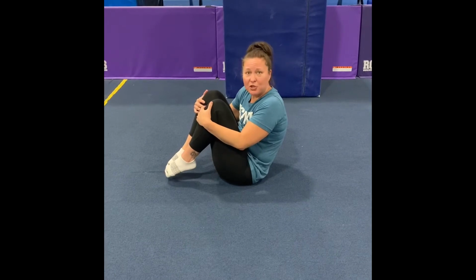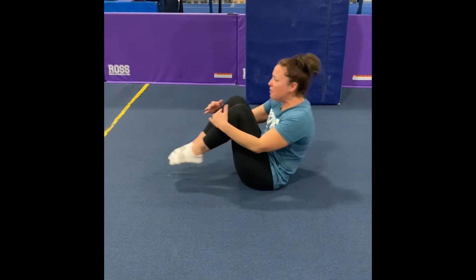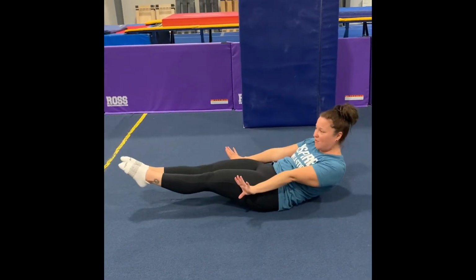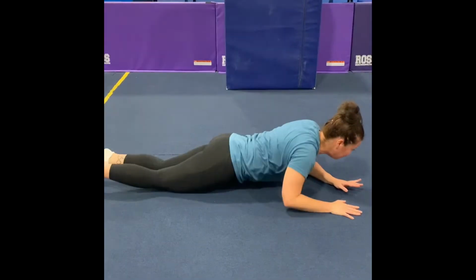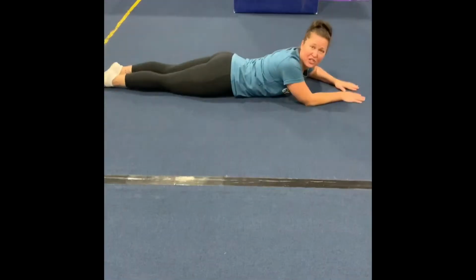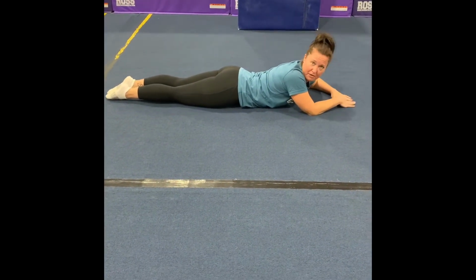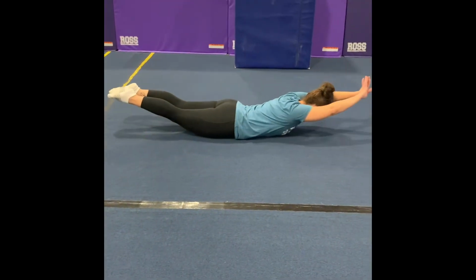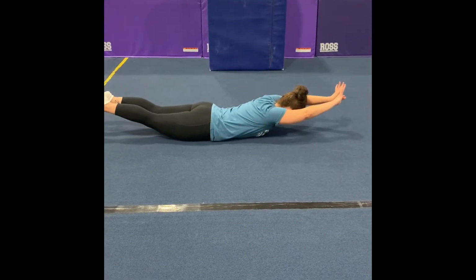But we're gonna start with a suitcase or an in and out. So I'm gonna be up in a tuck. I'm gonna go out to hollow, back into tuck, out to hollow. So I'm gonna, like I said, do at least 10 of those. After my suitcases, I'm gonna roll over to my tummy. So last week we worked on a tight arch hold. We're gonna do that same thing today, but we're gonna do some swimming motion, okay? So I'm gonna hold up in my tight arch, and then I'm gonna bring my arms down and back up, down and back up, and down and back up, okay?